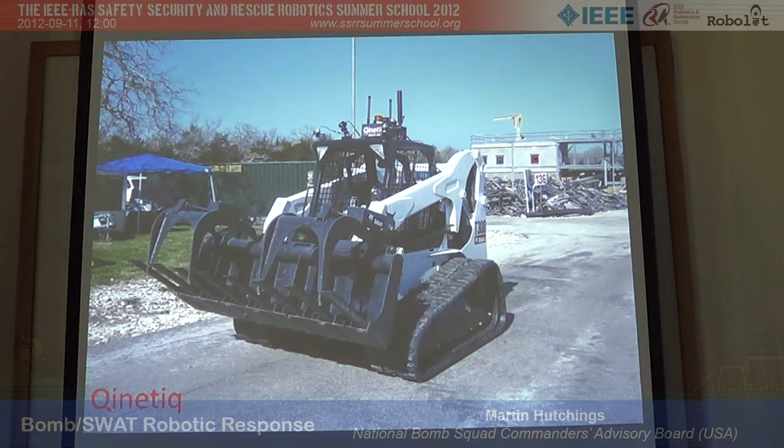This was done by Kinetic. All of this is, I guess you would say, commercial off the shelf, this entire vehicle here. What they have done is added this remote control part up here. So if a bomb squad wanted to have this, say, as a regional asset, where if you had a vehicle, something that you just wanted to go up and stab it here with these forks, reach in and rip it apart, or go to a side of a truck van and just basically grab it and rip a hole in it. That's how they came up with this idea.